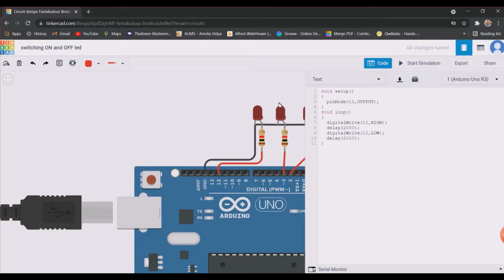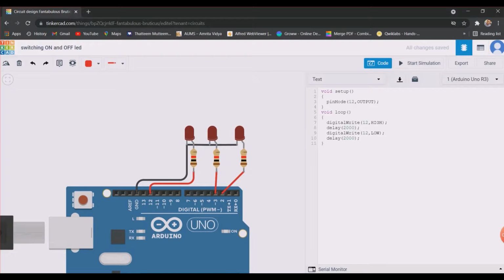Here we are adding two more LEDs, so we have to add pinMode here. Basically I'll copy this and paste it twice. The pin I have taken here is 3, so just mention 3, and here we have done 2.